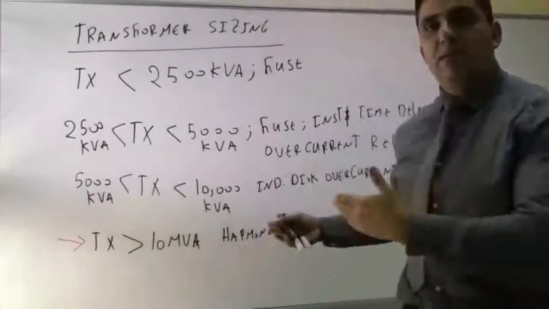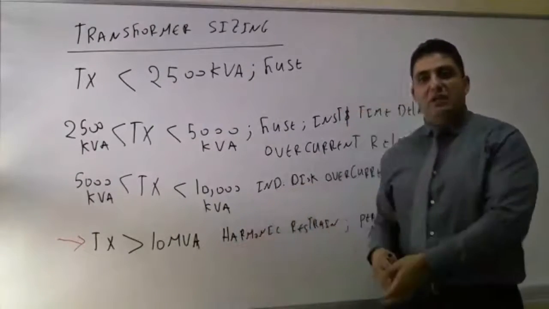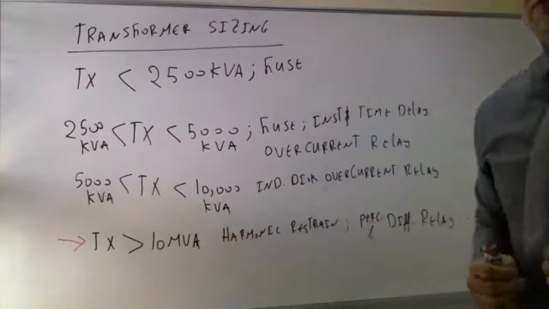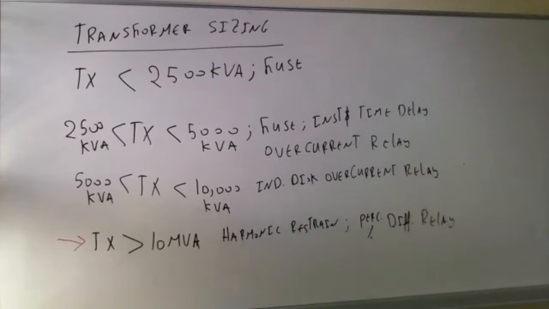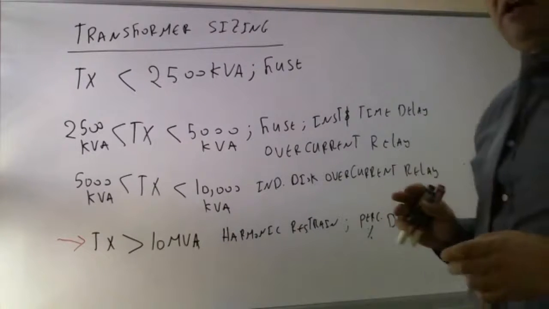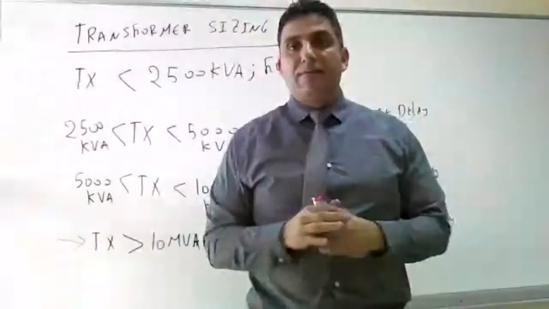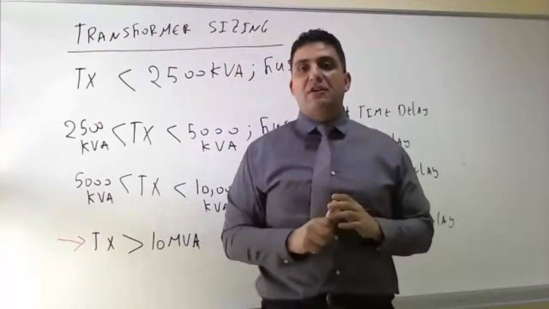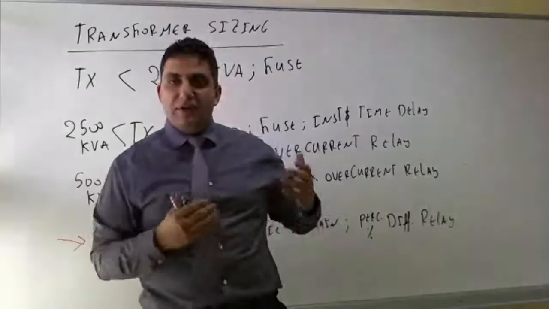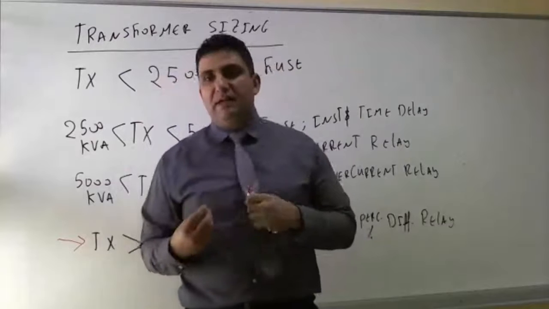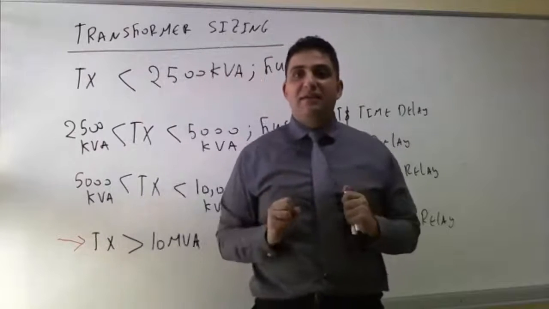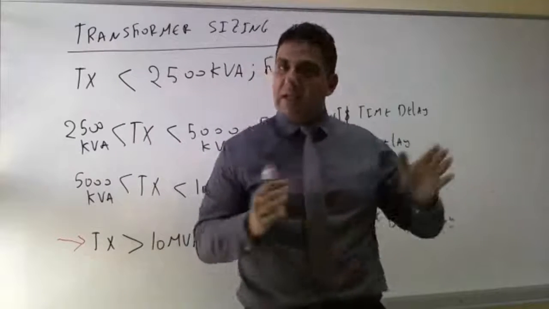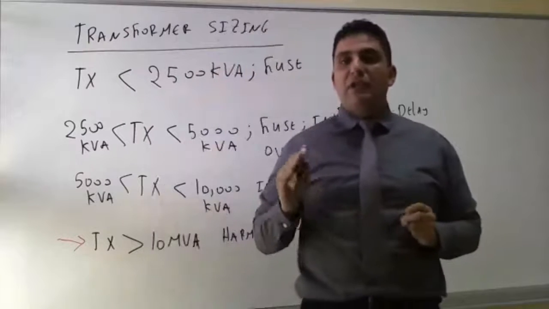Also, the transformer will have heating protections, and if it's oil, they have plenty of other protection relays or protection concepts. So the third element will be the voltage level. If we have an 11 kilovolt transformer, or we have a 500 kilovolt transformer, a 500 kilovolt transformer costs a lot of money. That's why we have to use a sophisticated protection system to reduce and eliminate, if possible, the fault or the damage to the transformer.